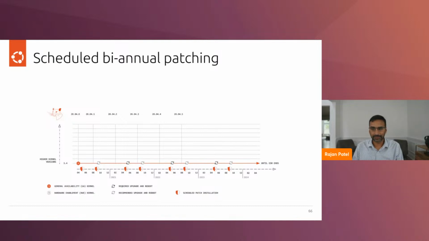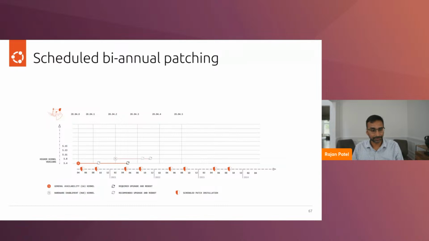I want to draw the distinction between what is required and what is recommended. Applying security patches in one-year intervals can work, but Livepatch is only addressing critical and high security vulnerabilities. One-year intervals leave your system exposed to security vulnerabilities rated medium and below. So until the upgrade and reboot is performed, you're not having the safest security posture that you possibly could have. Upgrading and rebooting the machines with the GA kernel every May and September improves your security posture.